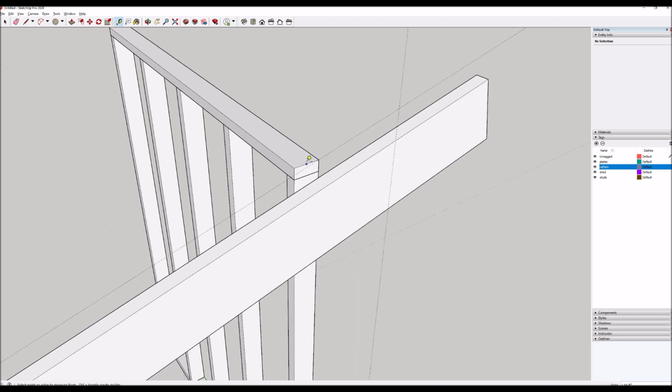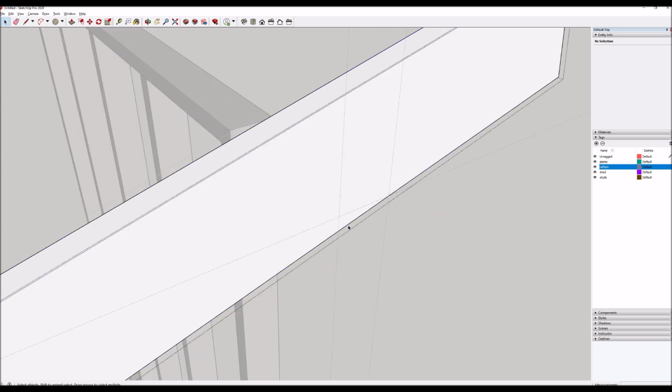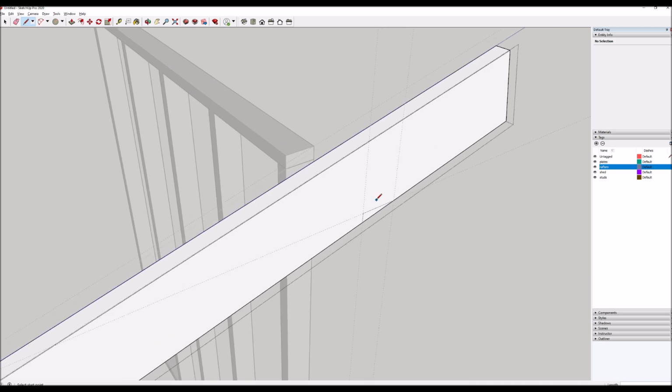I can do a similar guideline on this top edge. Again, left arrow, green axis. And I can do one more from the left edge of the stud, pull it over, and now I have guidelines that I can work with. So I can go into my rafter, L for line, and it will find those guidelines. So I don't always have to have physical geometry. You can use guidelines the same way.